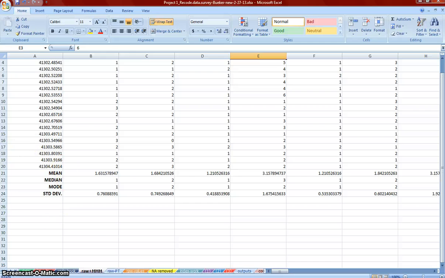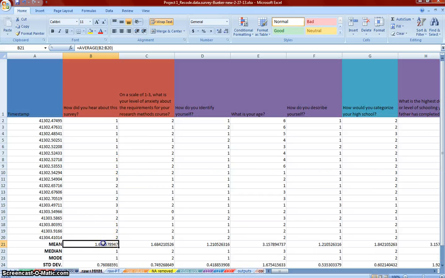We're also going to need to work with mean, median, and mode. If you see, I just had a formula that encompasses this entire subject or this entire section right here. So that is the mean. If you can see, this says mode. So I just did that.